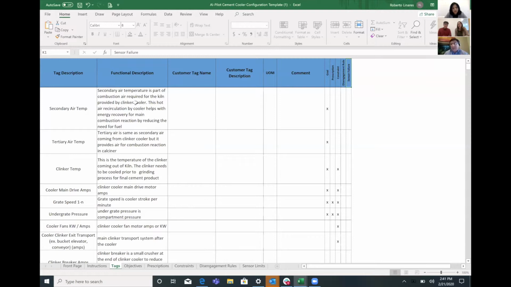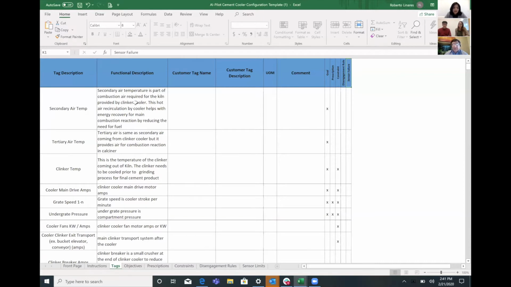Yeah, so Christine, I think the overall gist is that even though we have now defined a standard definition of what an asset's typical goals or prescriptions or constraints might be, we definitely leave room for the customer to customize it to make sure that we are representing their unique asset as well as their unique process differences.